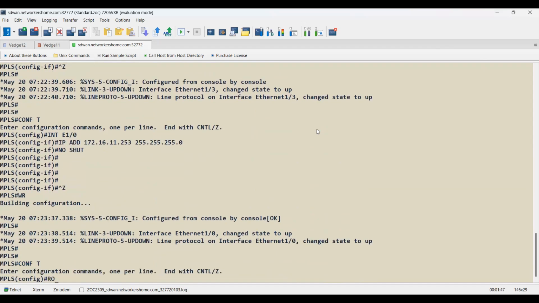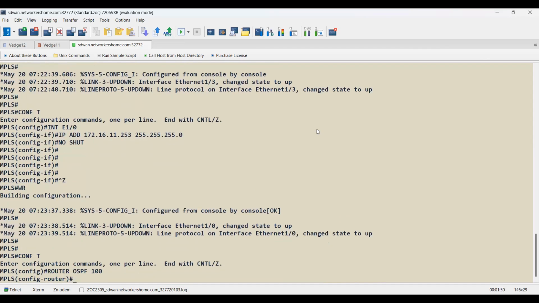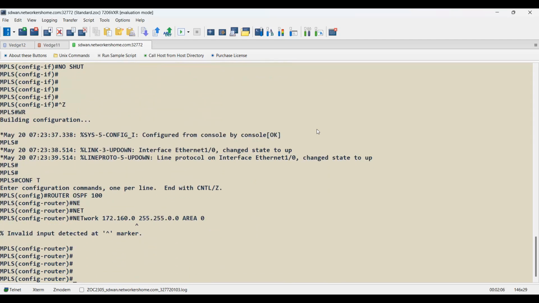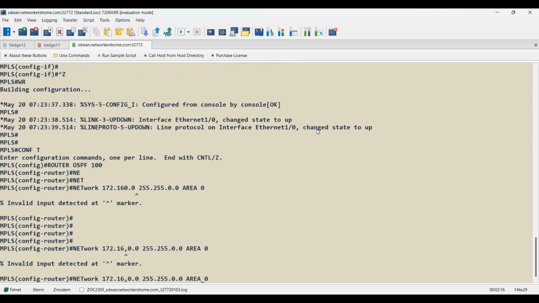Now I'll run OSPF. Router OSPF 100, network 172.16.0.0 area 0. What happened? Yeah, it's a comma.